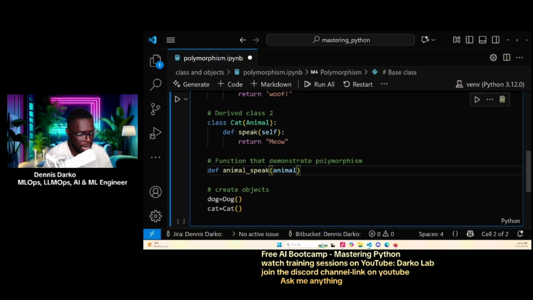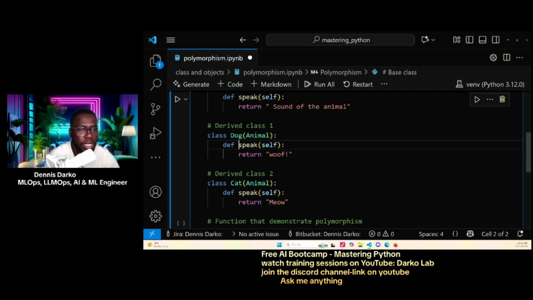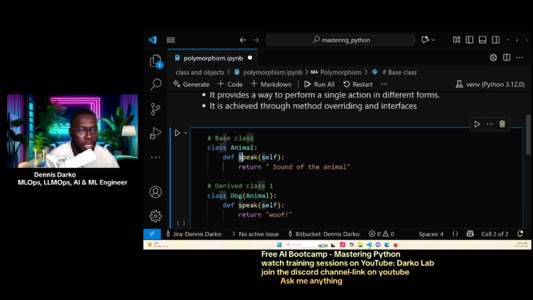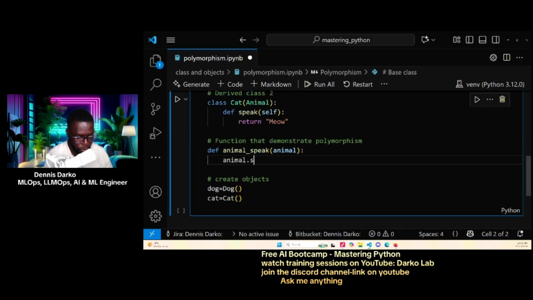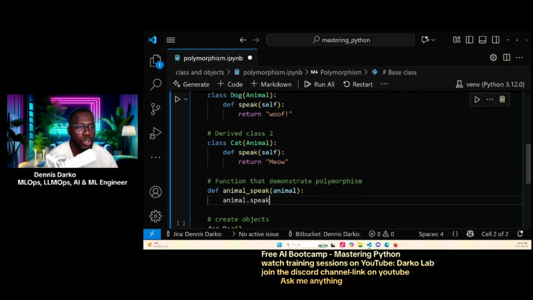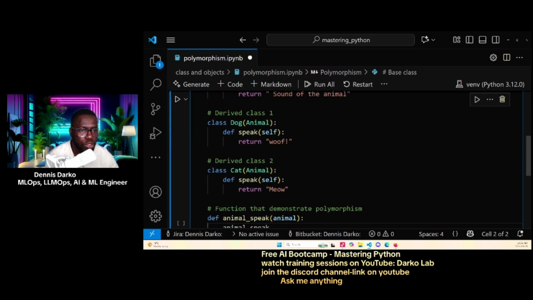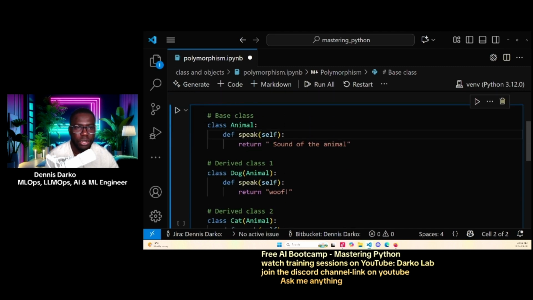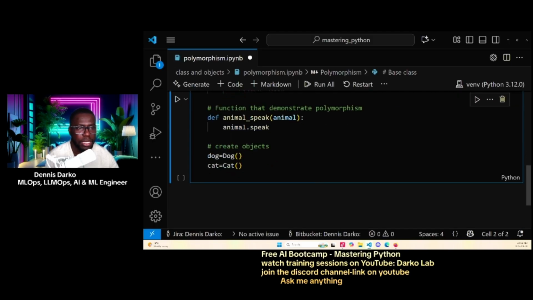Okay, so now all that I need to do is come down here, and then I will just say animal dot. You remember this dot? What am I going to use? I'm going to use this speak, here. You see, it's very simple. So animal dot, then I'll use the speak, which is of the parent, the superclass, treated as object of a common superclass. Okay, so I'm just going to use the superclass function, which is the speak. With this, I'll be able to know which animal is speaking, and it's very simple.